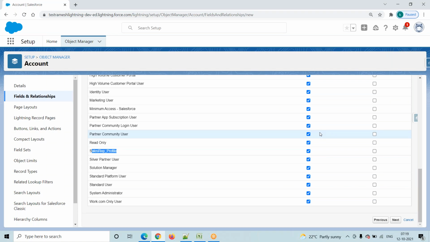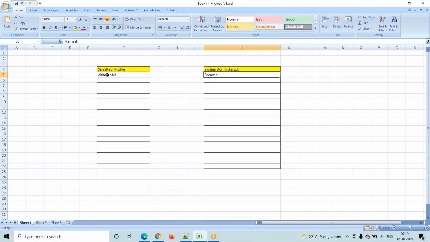While creating a field, we are making visible permission to all profiles. Here I am making visible permission to the sales representative profile. Under it, Akira Mohit is the user, because while creating Akira Mohit we assigned this user to the sales representative profile.